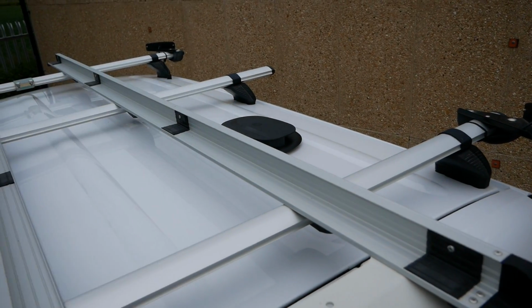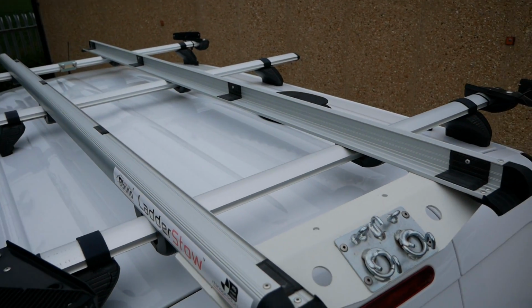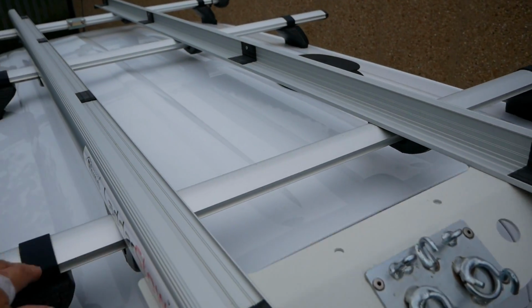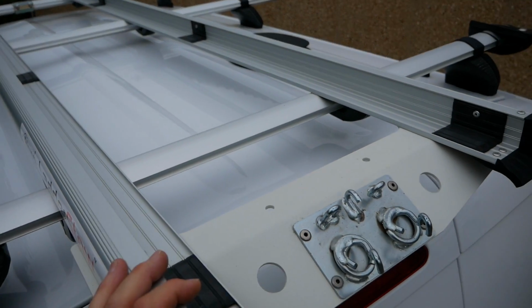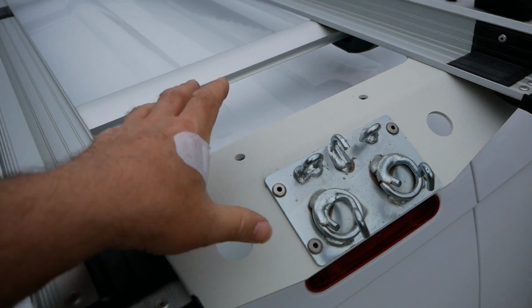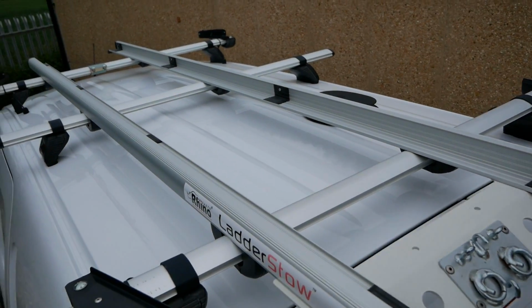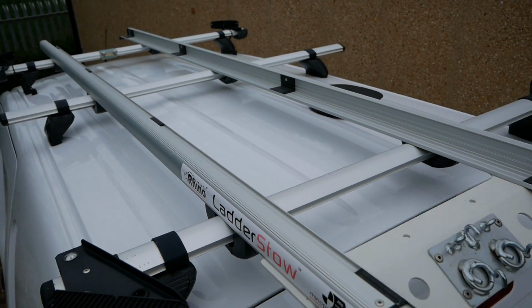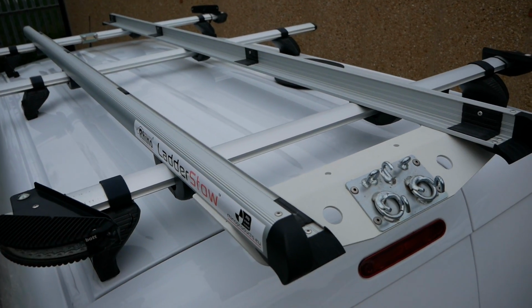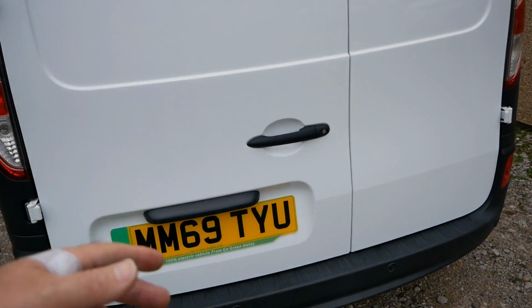We've got a spinning roof vent there, so you've got ventilation in the back, and obviously all this can be changed, can be removed. You could just keep the roof bars and remove the rails, or you could unbolt this bit and slide these to the edges and then have yourself a different sort of roof rack arrangement, or take it off completely, of course. And then round the back we've got reversing sensors in the bumper. It's also got one of those reversing alarms, which I'll show you in a minute.